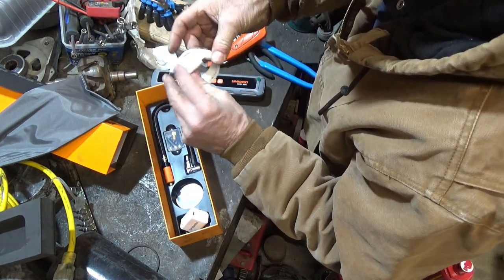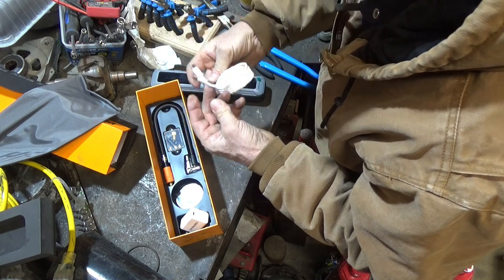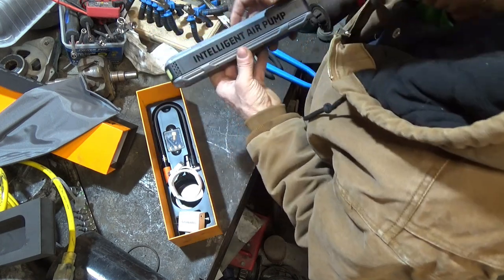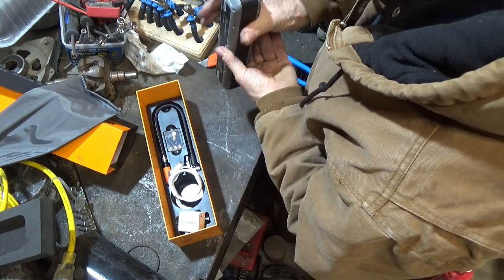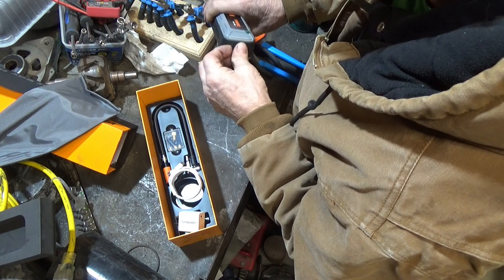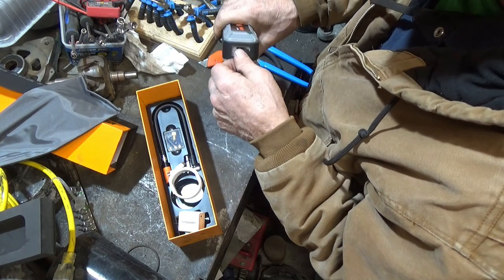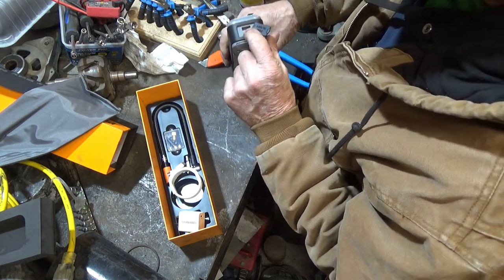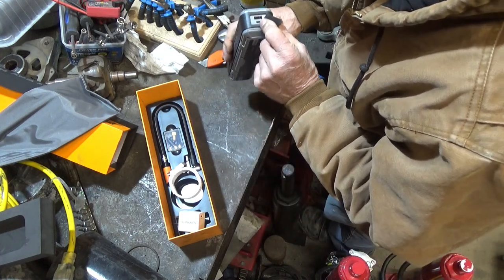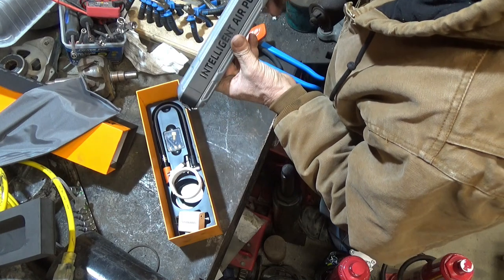So it's got one of these plugs. Looks like it's the same on both ends. So you plug that in the wall and then charge it up. Let's see, what else do we find here? 20 watt input. And it's got a USB out as well, so you can plug a small USB item into that and charge off of it, or if your phone or something, iPod or whatever you got is low, you can charge off of it.